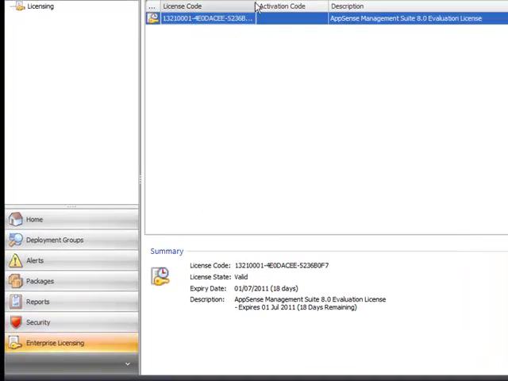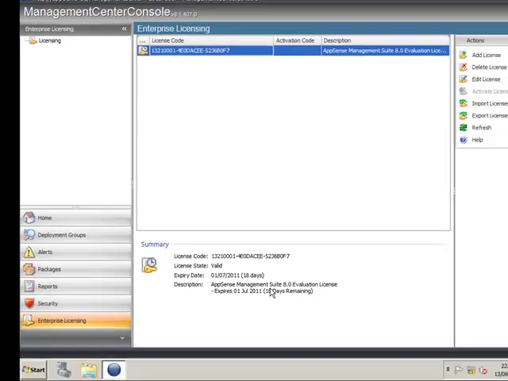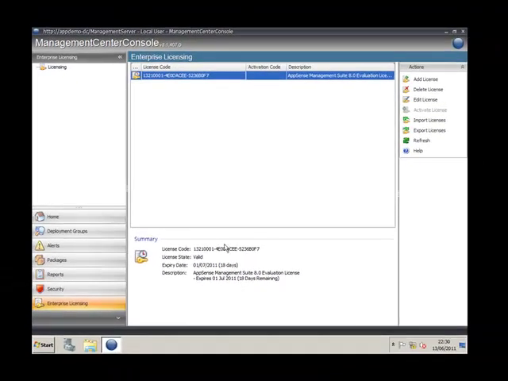So we go down to the licensing section, and under here you can see that I have got a demo license with 18 days remaining. You may find that after 21 days that this demo license will expire and none of the AppSense components will work. So that's the end of Masterclass version number 4, to go through the creation of simple configs, deployment of the AppSense services onto your endpoint devices, in my case here XP and Windows 7, updating of configs, locking and unlocking, and simple tests. Thank you.